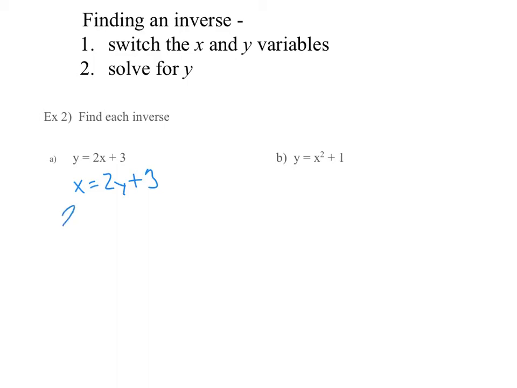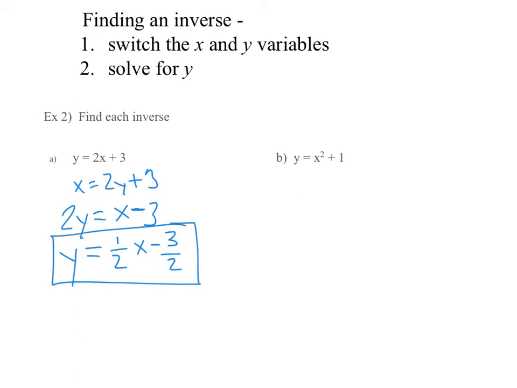So I just need to isolate the 2y, and then I would subtract the 3 over. Hopefully what I just did there doesn't throw people off. Switch the equation around, and I'm going to divide all the terms by 2. So 1/2 and 3/2. There is my inverse, and it actually is a function. Linear functions are functions.